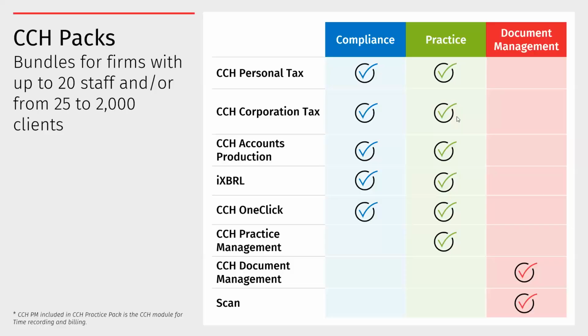So that also gives us a good insight into what Doug is going to show us this morning in terms of showing us CCH Central, showing us the compliance modules, how we would prepare a set of accounts and the tax return, and dipping into timesheets, billing, and showing you where the documents will be stored within the CCH Central database. So that is an excellent time and link to introduce Doug Shoebrook, and Doug will take us through a demonstration for the next sort of 40 minutes or so. Good morning, Doug.